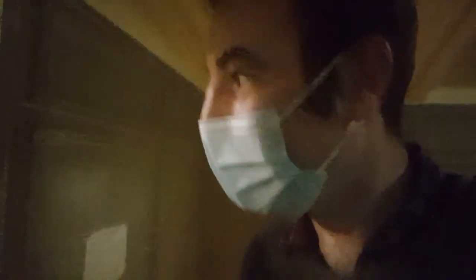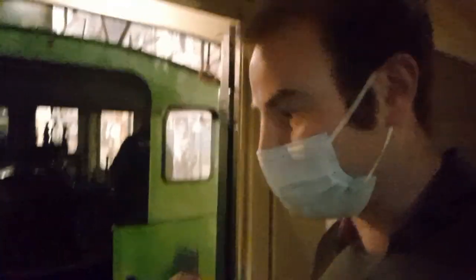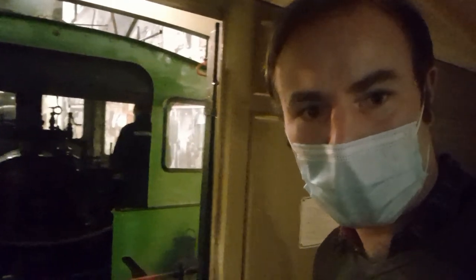So the moment has arrived. I am now on the train. We're just waiting to go. I found out a bit of information. I've been talking to the driver. He tells me it's fireless. So the steam is created down below and then it's pumped up to the steam loco. So although it looks like it, it wasn't originally a fireless loco, but it currently is now. So hence the reason there was no noise or anything. Anyway, we're going to go now. So I'm really excited about that.